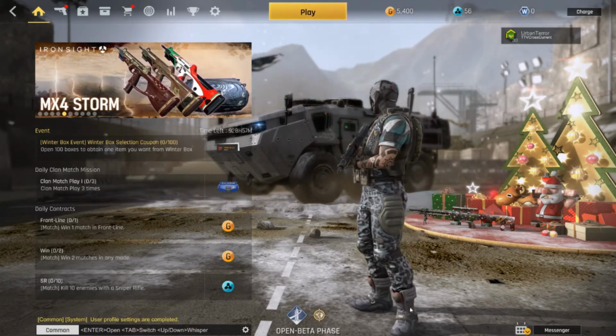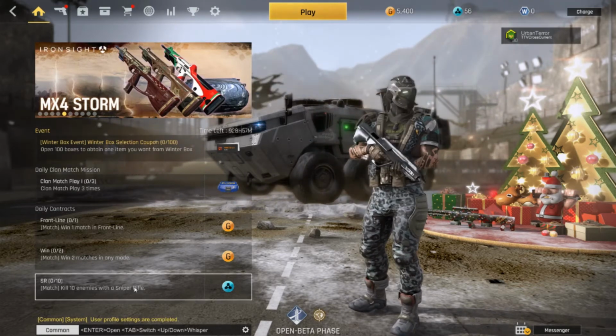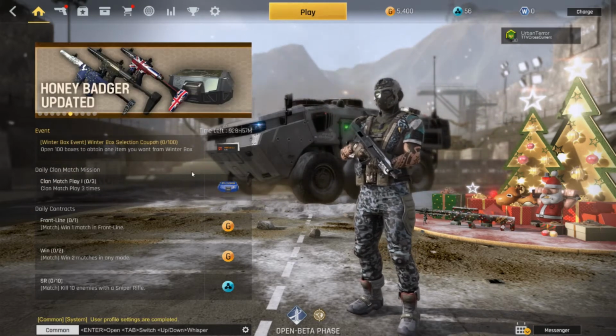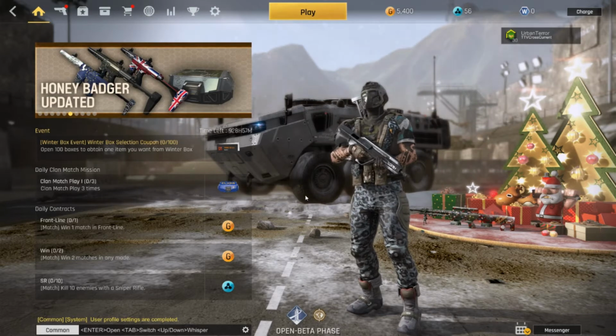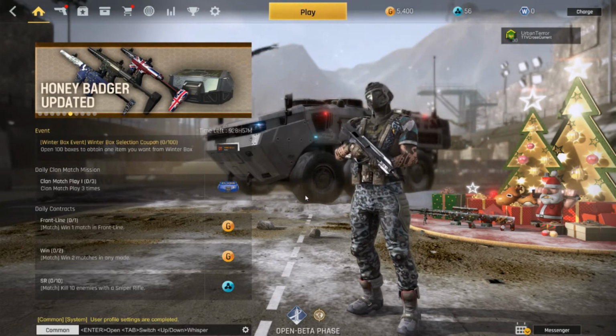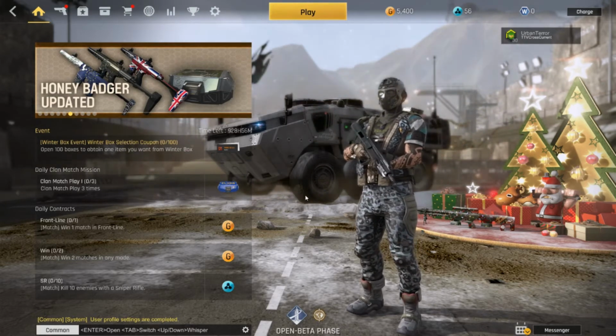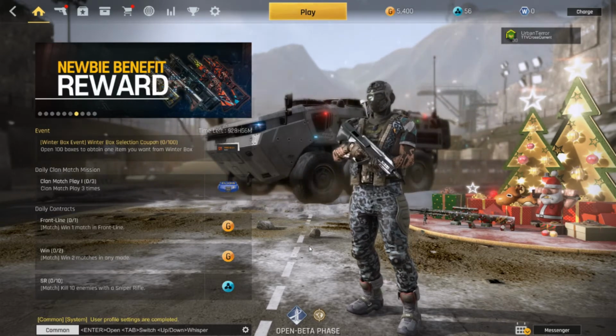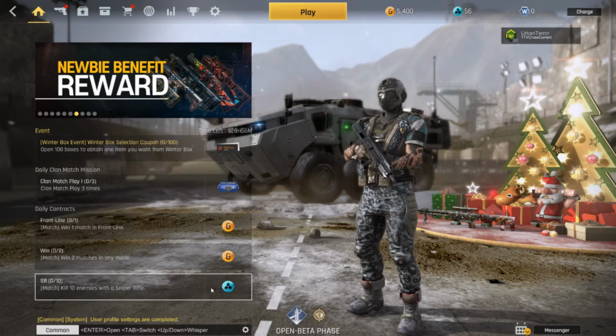So, start off, this is the main screen. It'll show you your daily contracts, it'll show you some clan stuff, show you an event. I don't really mess with the event or clan stuff because the game still is trying to rebuild the community, so I don't really see that happening or going too crazy. The daily contracts, though, you will get those done pretty easily. They're typically weapon specific or mode specific.